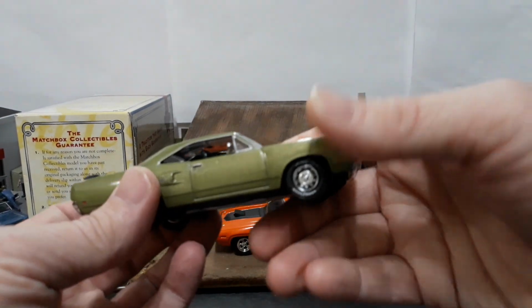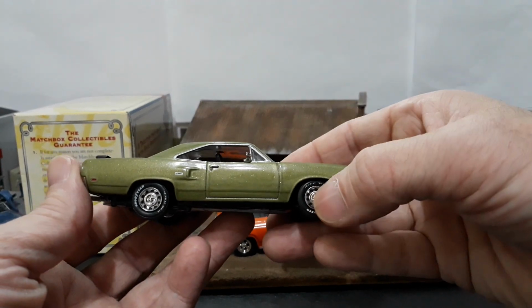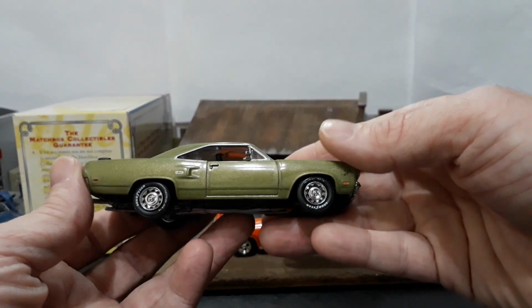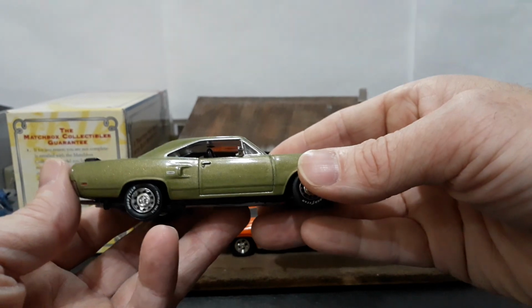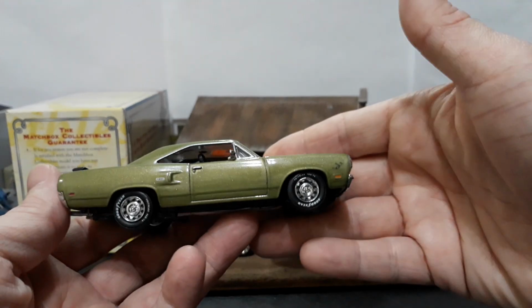A lot of these cars lack some detail, but Matchbox nailed it with their Yesteryear muscle cars. Even their old stuff, like their 30s and 40s stuff, I just don't get into that, but they do a very, very nice job on all of their 1/43rd stuff.